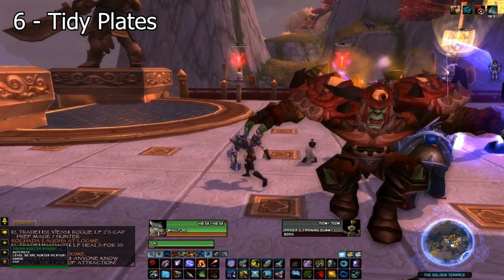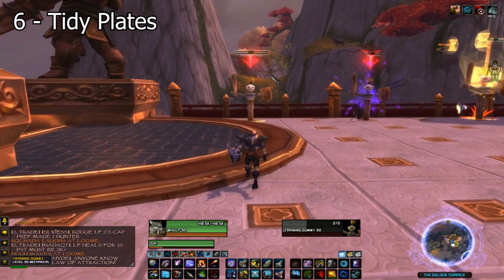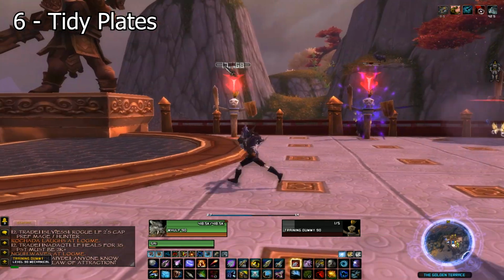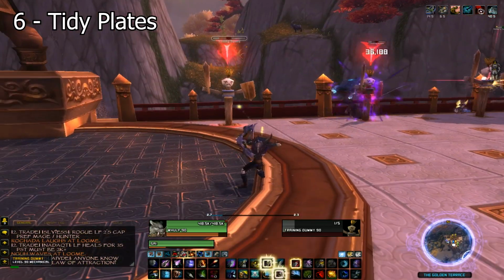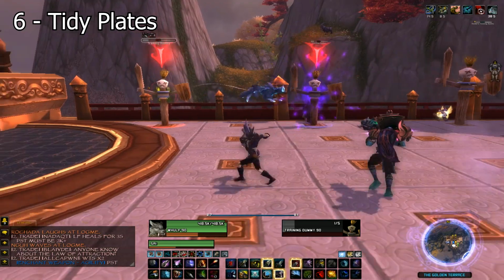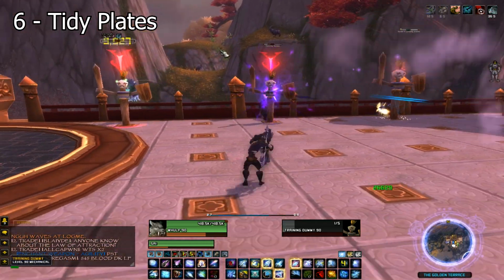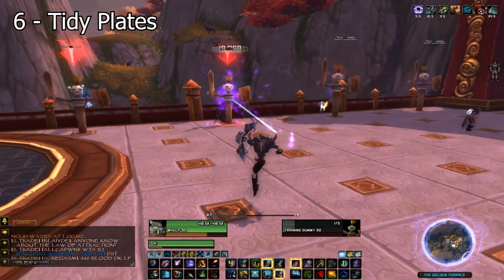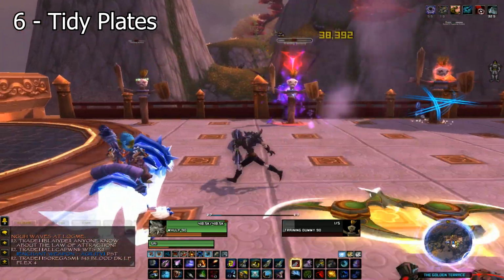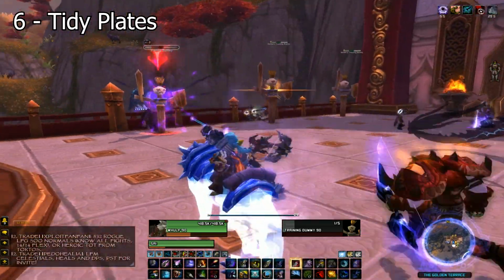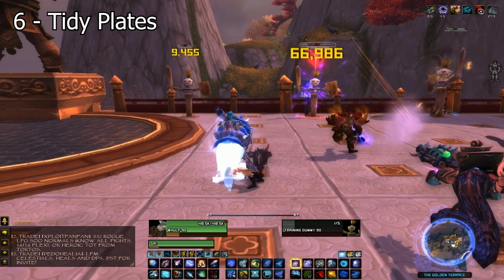Okay guys, so the last add-on I use is called Tidy Plates. It replaces the Blizzard nameplate. Like you can see, I use it to track my debuffs, damage over time effects, like slows and, you know, all that good stuff. And I have it in class colors so I can tell what is going on around me in a battleground or some intense situation. I can just see what's going on and I know what is happening.